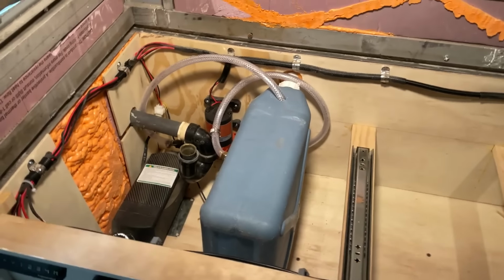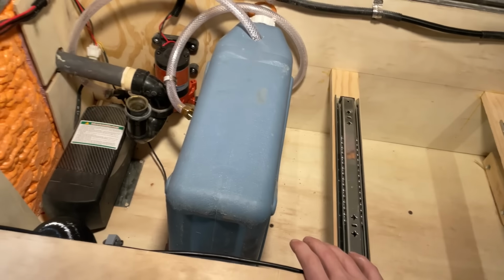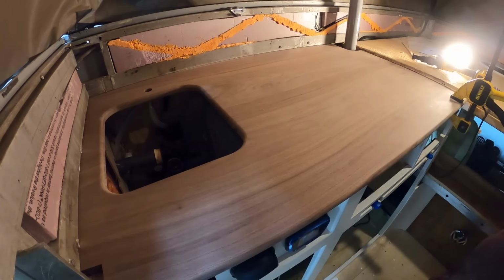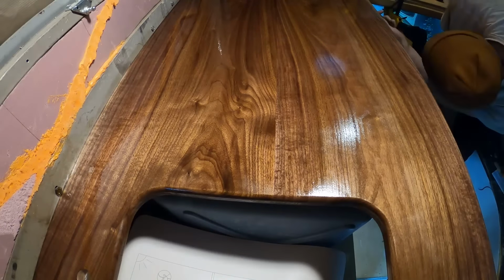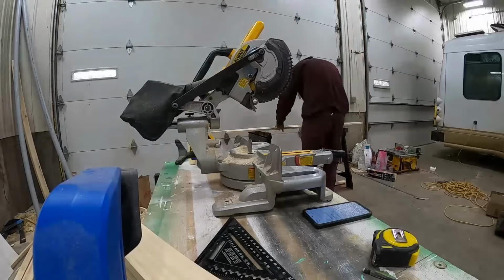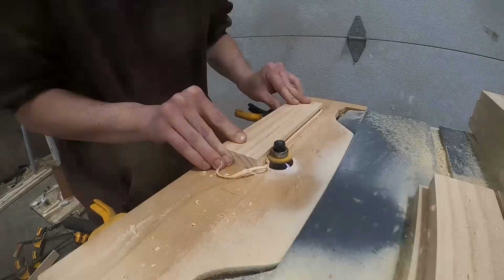All right, guys, so I finally have this cabinet to the point where I think we can put the cabinet top on and get our countertop in. And once this is in, we can start finishing it. While this is curing and drying today, we're going to dive into making some cabinet doors. So let's get to it. With Drew's amazing handiwork, we were actually able to make these all from scratch and conform to the bug's small footprint layout.